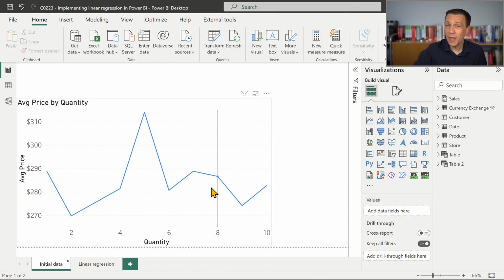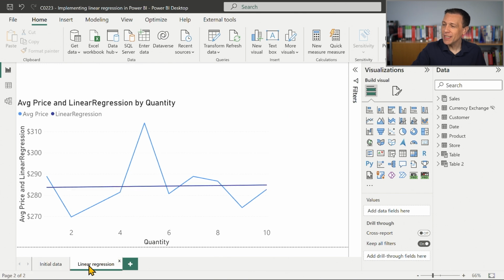How can we obtain in this chart the linear regression, which is a line that basically applies the linear regression formula, which in DAX can be obtained with a function called LINESTX?